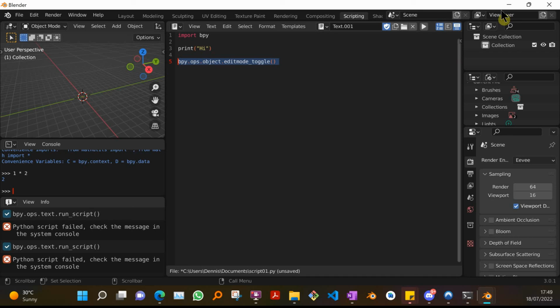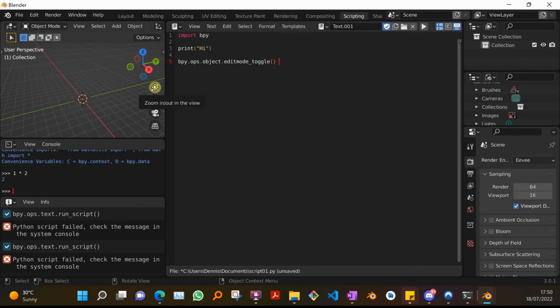So that is shorthand for you don't actually have an object that you can switch to edit mode. So okay, fair enough. Can I switch to edit mode? Well, I'm not in it. Okay, so I don't have any object at all.